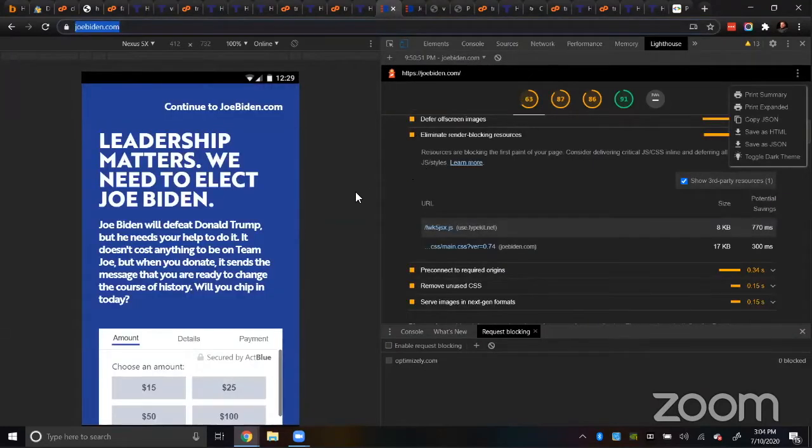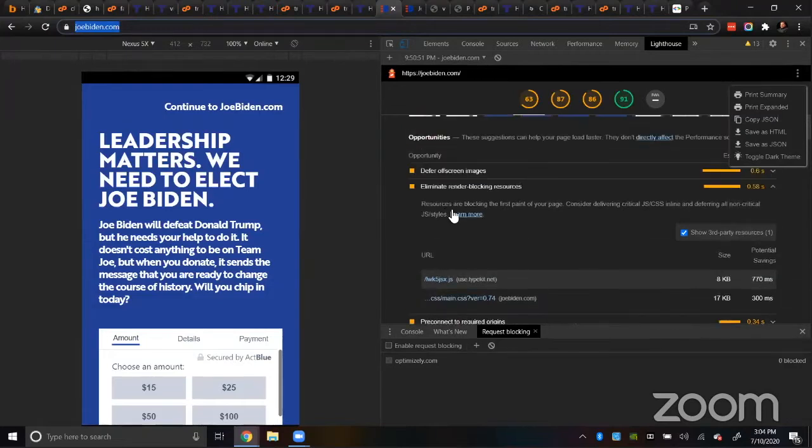So I wanted to show something for render blocking resources, but there weren't any on Donald Trump's website. So I came to Joe Biden's real quick. Here, you do have a few JavaScript files that are blocking, at least one that's blocking. So most of this is taken care of too. But render blocking resources are things that are preventing the initial paint from showing. So you need these files basically, or they're blocking the things that need to load faster. Again, we're just trying to get stuff to the paint faster.